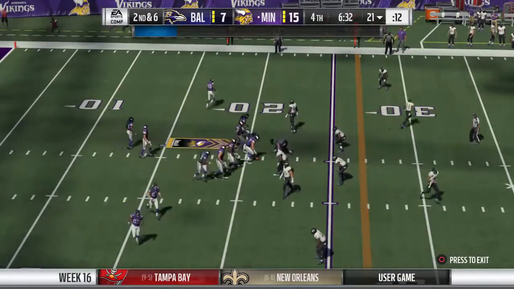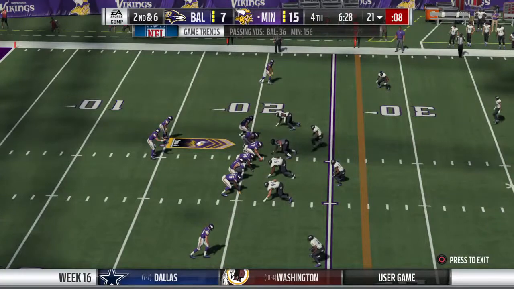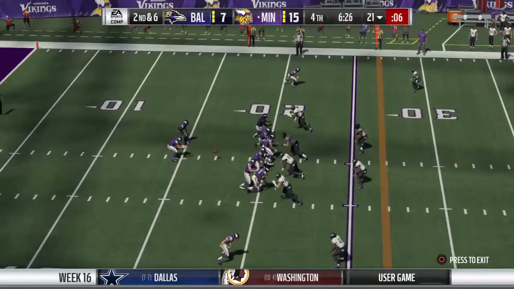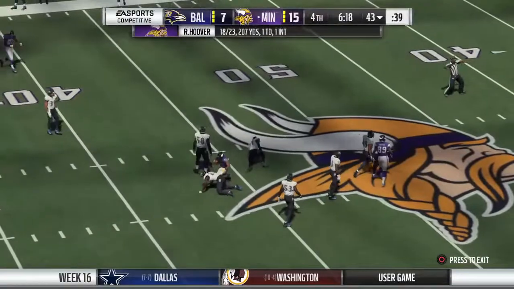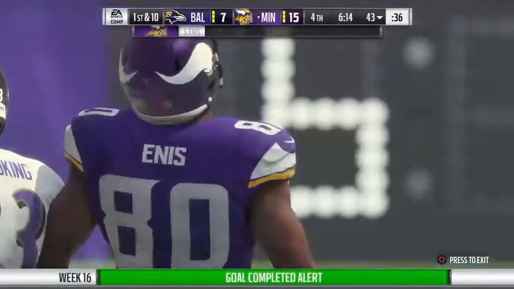Watch tight end. Tight end's right. Now let's go. Green 39. Hoover. Going down the middle, and it's complete. And he's brought down after a good gain. 23 yards on the play.